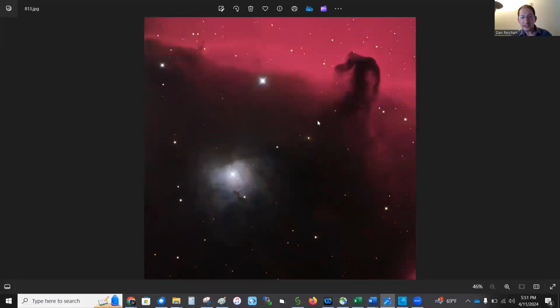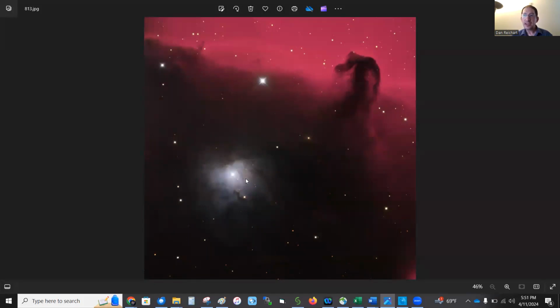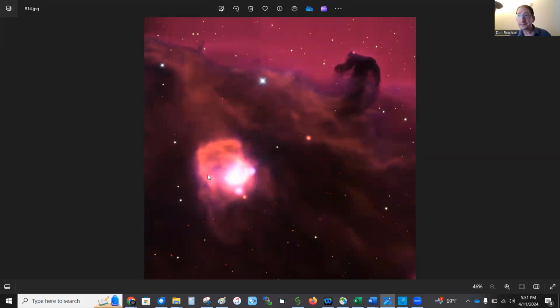Now, if we turn on the infrared layers, you get something like this. The dust that's here, this darkness, you see it's glowing. Not the head of the horse. So the horse is probably foreground. That dust is far enough away from the source of the heat that it's not glowing in the infrared. But this dust is. It must be closer to the source of the heat back behind it here. Over here, you're getting a lot of infrared. So this is a reflection nebula, but that dust is close enough to that star that it's glowing pretty significantly in the infrared. So again, you can start to piece together a story. Okay, I'll stop this video here.